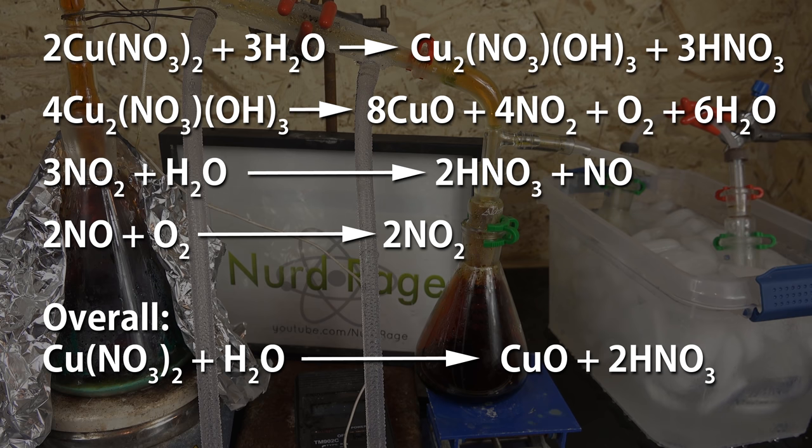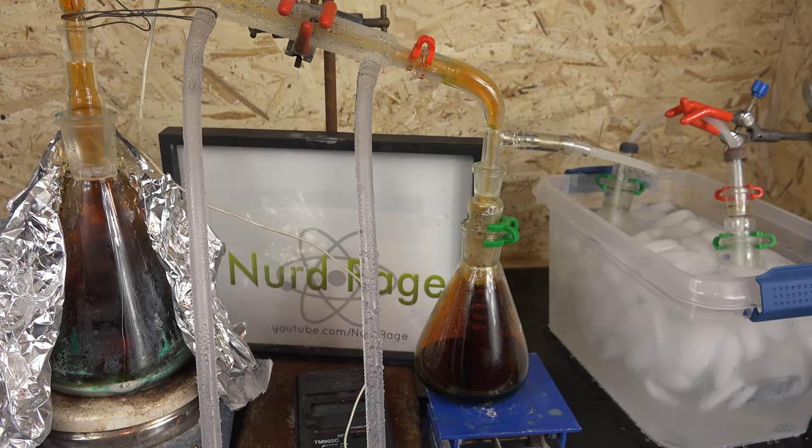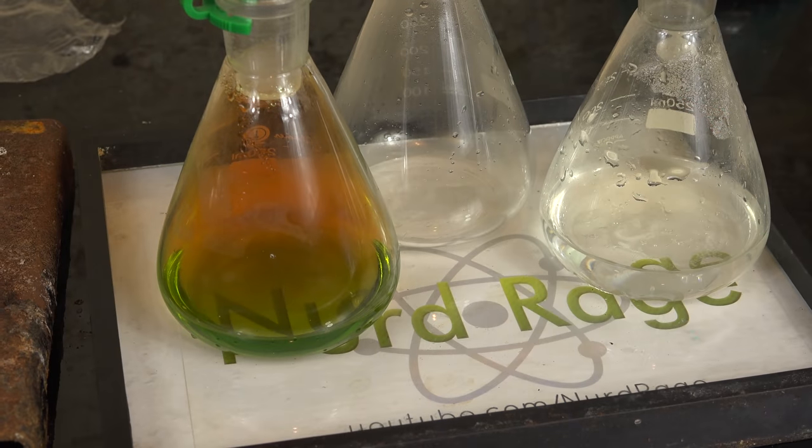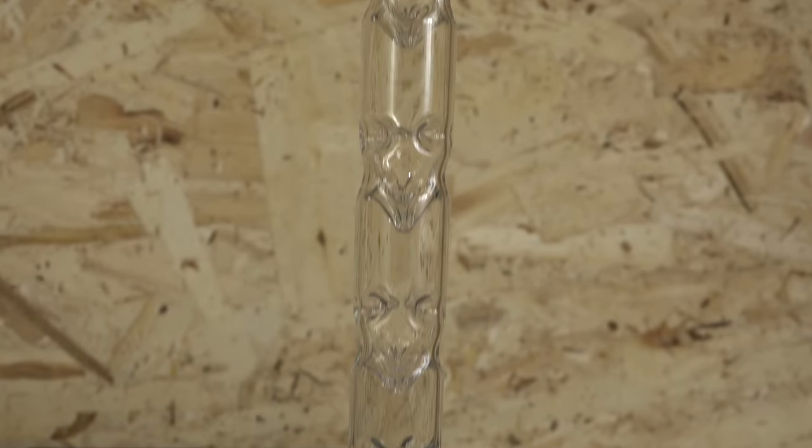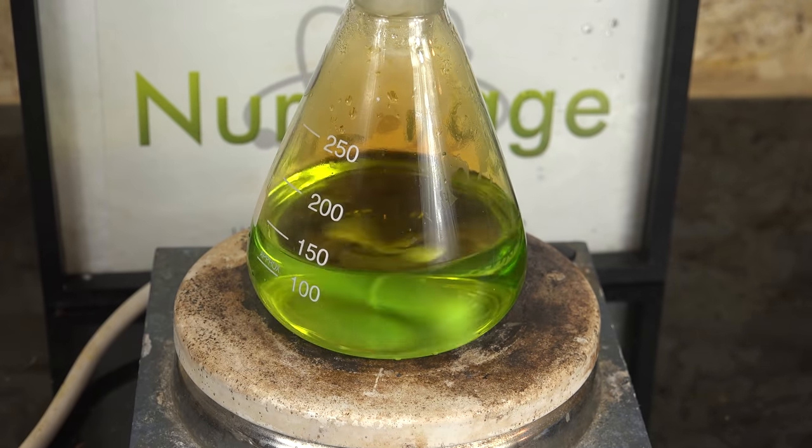The stoichiometry is perfect. So ideally you should get very high yield if you efficiently decompose all the copper nitrate and capture all the gases in the receiver. Hydrated copper nitrate is a very interesting reagent in that it directly produces all the chemicals necessary to make nitric acid: water, nitrogen dioxide, and oxygen. You can see our reaction is proceeding nicely and most of the nitric acid is condensed into the flask. It's only unreacted nitrogen dioxide that escapes into the second and third flask where the extra water absorbs them. Decomposition is pretty quick and I was done in just an hour and a half, but I left it heating for a total of three hours to ensure a complete reaction. And here is our flask containing the nitric acid.